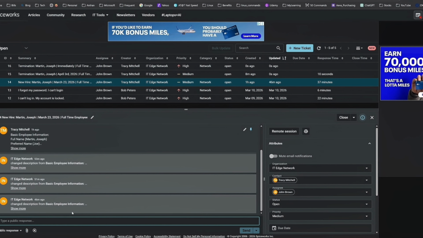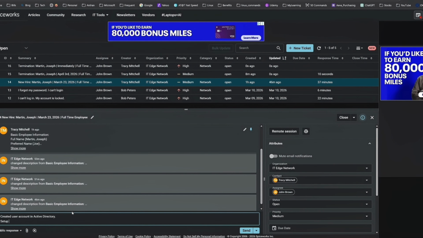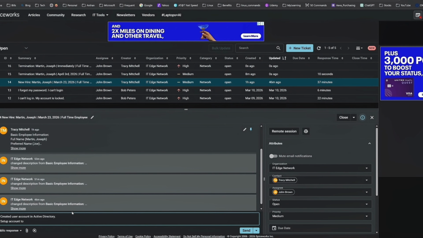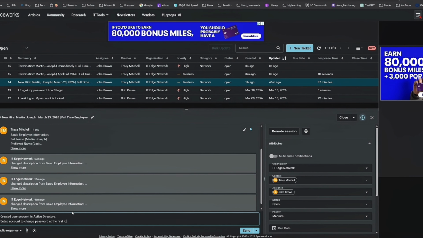So in here, you will say: created user account in Active Directory. Set up account to change password at the first logon.